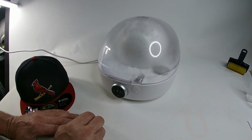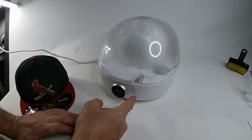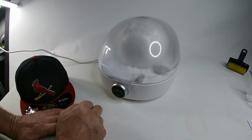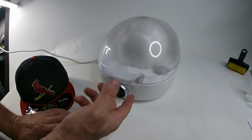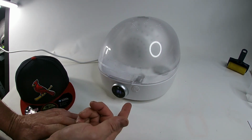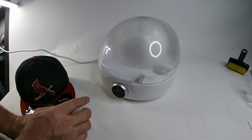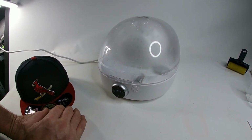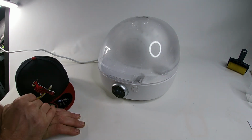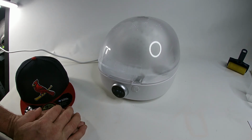I just figured out something. You don't even have to touch the front, just touch the sides. That must have been why it kept coming on. It's just touch sensitive on the sides. See, it doesn't say anything about that in the instructions, but you don't even have to push the front. It's a real light touch, the controls are. I guess you don't have to worry about holding on to it or anything, but you just touch it like that. But it'd be nice if they said something in the instructions about the controls there.